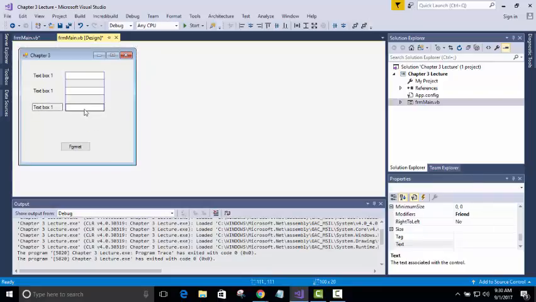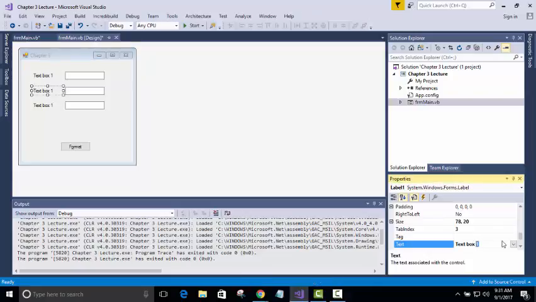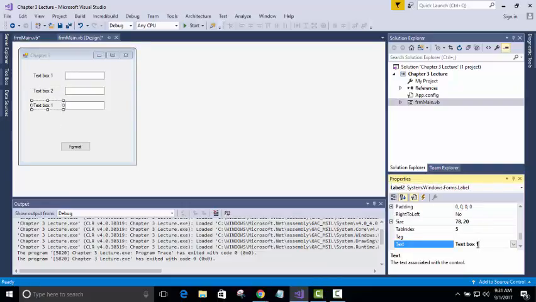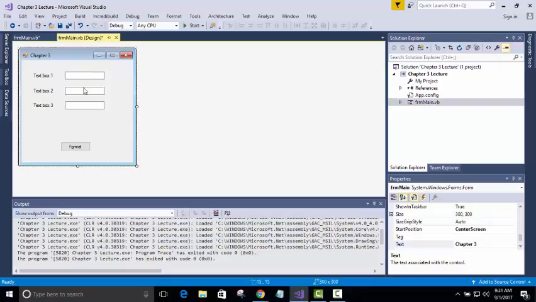Now, let's say that you have text box 2, and you have an event for multiple objects that does the same exact thing. Well, if I have an event that does the same exact thing without using the handles, I'll have to have separate events for each one of these, even though they're duplicate code. Like a text changed event. That's what we're going to do in this text box. I'd have to have a text changed event for this text box, which is text number 1.